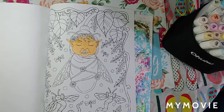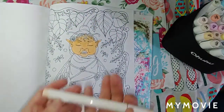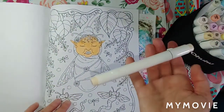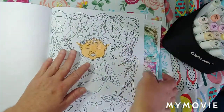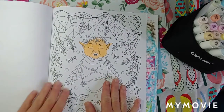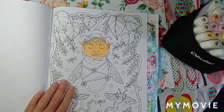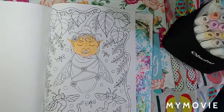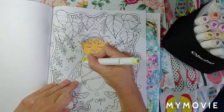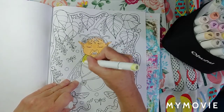So luckily she had some. Look, I like the way these pens are shaped too, guys. These are really beautiful. These are on sale for $35 right now on Amazon. They're usually about $48. So if you want them, I definitely go on there and get them. I like the bright colors. That's what I thought when I first ordered these markers. I thought, I'm going to color in my new Deborah Muller book with these markers.